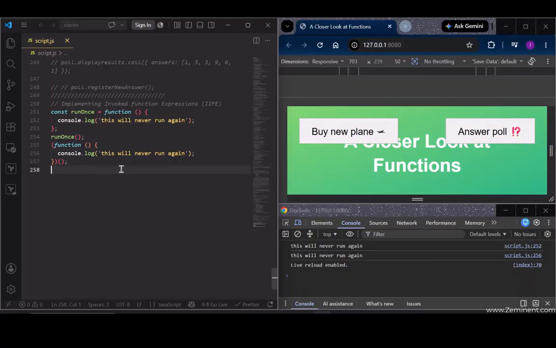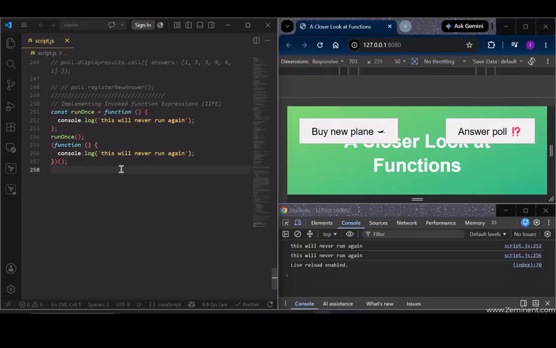Now, if we do it like this, we get no error, but this function doesn't execute yet. So we never called it, and so we know that there is a function here. So we can then immediately call it. With this, we'll now get the text logged to the console. So indeed, it is just a function expression, it is just the function value. Then immediately we call it here. And so this is why this pattern is called immediately invoked function expression.